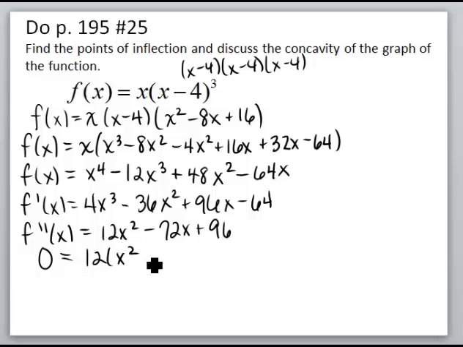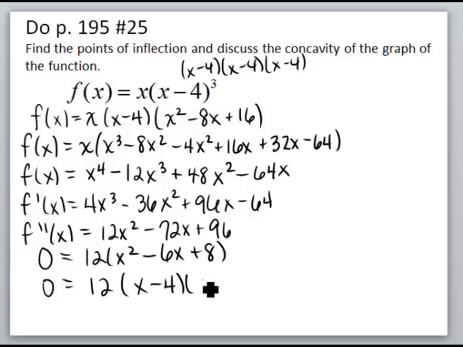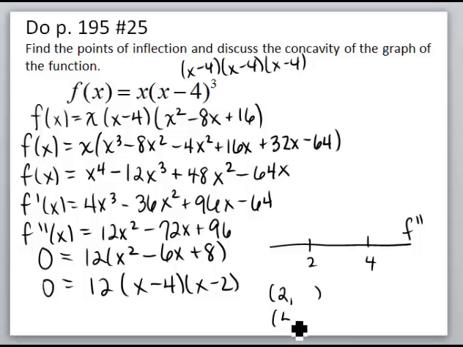So I get x squared minus 6x plus 8. And then I'll go ahead and start factoring this further. It'd be x minus 4 times x minus 2. So there's two possible points of inflection. Those are at 2 and 4. I am testing the second derivative. Now, we're also supposed to find the points of inflection. So if the concavity changes, then we'll say that the points of inflection were at 2 comma something and 4 comma something. So these are the possible points of inflection right now.